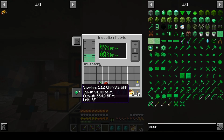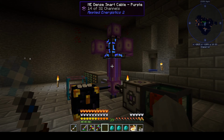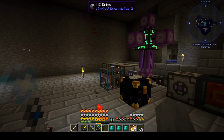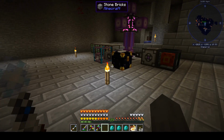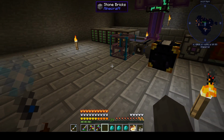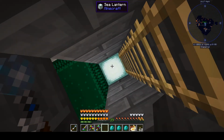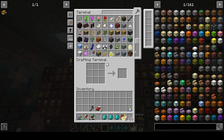which is now at 1 million RF. No, that's 1 billion. 1,120,000,000 RF. But my net input has dropped a little because I'm putting about 80 some per tick into this. But the good news is I'm still producing more than I'm using. And even if I go turn on a machine for a bit, I'm not going to hardly dip into the storage that I've got in this induction matrix. So things are going good. We have computerized inventory. If we take a look at what this looks like, we've now got stuff. Lots and lots of stuff.